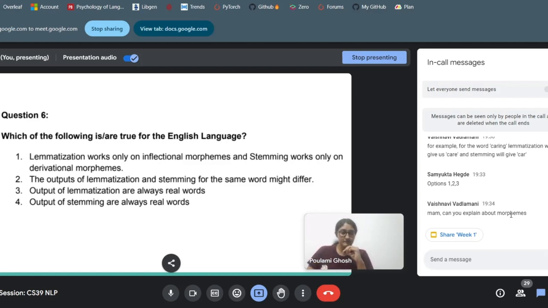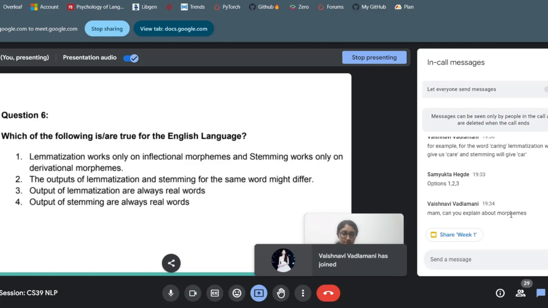When it comes to lemmatization, I'm not exactly sure, but it changes the meaning. Sorry, it adds something to the word so that it fits in correctly according to the rules of grammar. So in lemmatization, I think a dictionary is used so that you cross check whether the word is in its original form or not. Whereas in stemming, I don't think a dictionary is used. I don't think it's like that. Okay. This is my understanding.